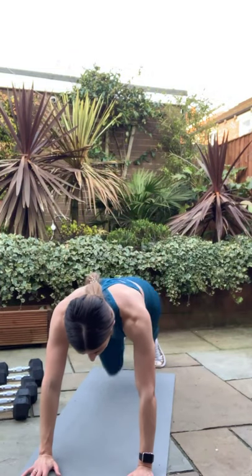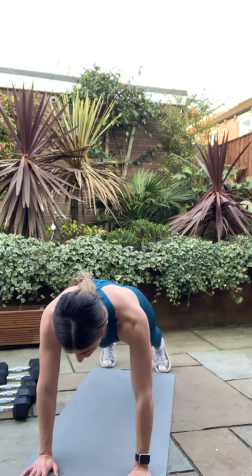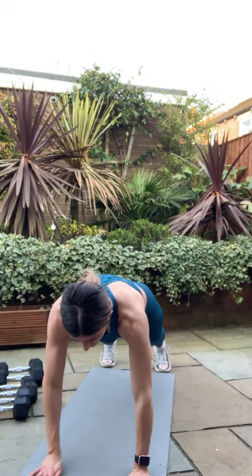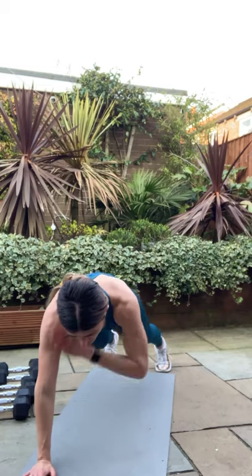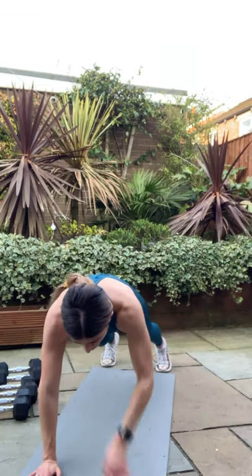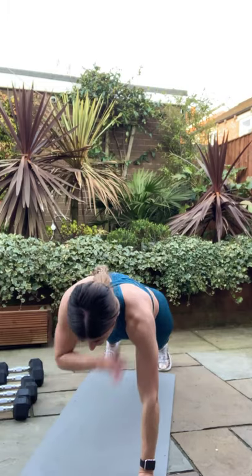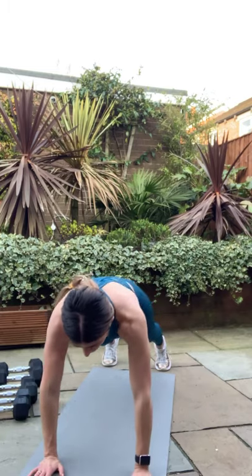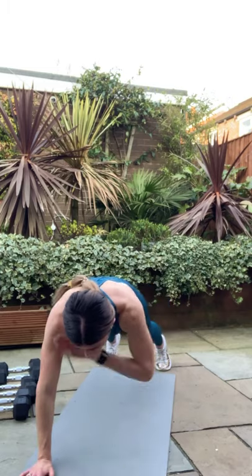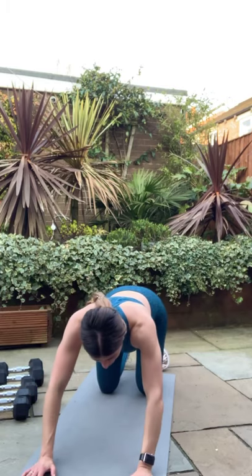High plank, shoulder taps. Anyone struggles, go down onto your knees, okay? If not, hold it here, and you tap in, okay? Let's go, 30 seconds. Keep it core. Your bum shouldn't be everywhere. Yes, we do wiggle, but it shouldn't be like this, okay? Keep it tight, okay? Got 10 seconds left. Three, two, one, okay?